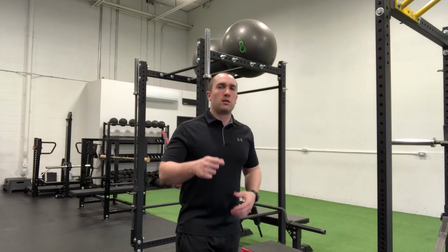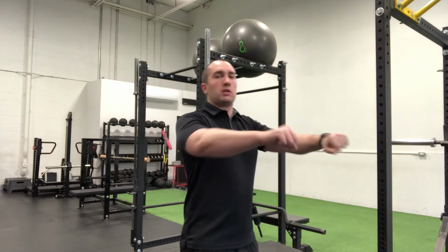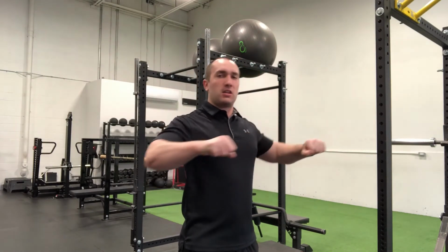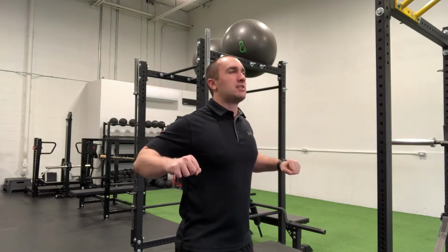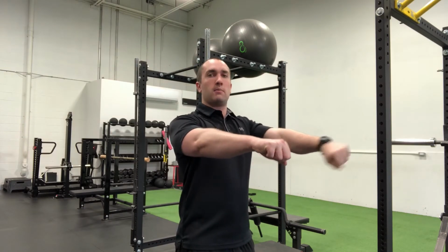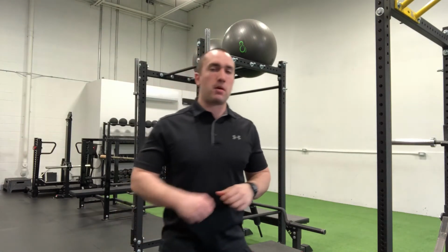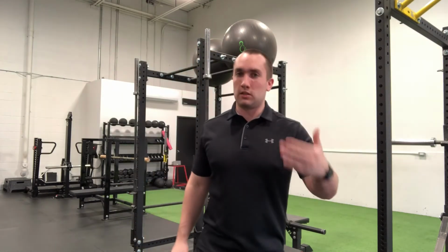a general approach. So this looks more like a rest pause. That's what I like to refer to them as. So maybe you're doing your chest presses, you're going to work through a set of 10, then you're going to pause at the bottom, keeping that tension, and you're going to hold for 10 seconds or 15 seconds. You might even hold them at the top, who knows? But you're going to hold them either at the top or the bottom for a predetermined amount of time at regular intervals. So maybe every 5th rep, every 3rd rep, every 10th rep, depending on the size of the set, and then you're going to continue on with the set.